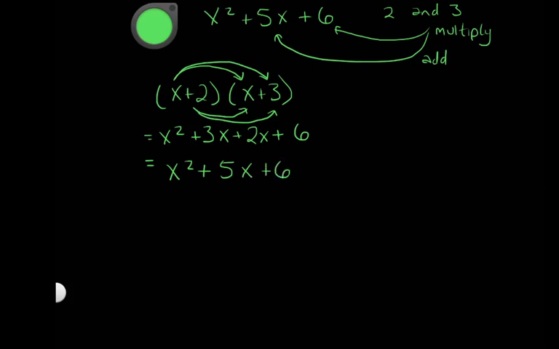So this only works in situations where, like I said, the first term, this x squared up here, doesn't have a number in front of it. If it was 2x squared, this wouldn't work. We would have to factor first by taking out our greatest common factor, and then we could reduce and factor it this way. But this is kind of a shortcut here. This works if our first term has 1 as the coefficient. Okay, so that is factoring a trinomial where the leading coefficient is 1.